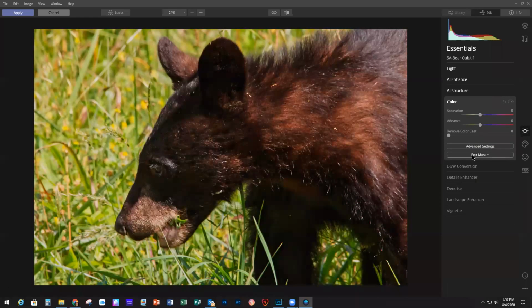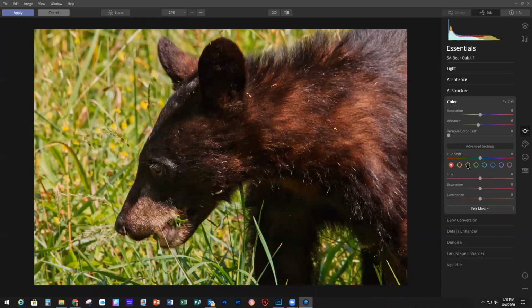Color, I brought the vibrance down just a little because I thought it was a little overpowering. And then under advanced settings, I'm going to click on the yellow, and I am going to bring that luminance down to about there. And then the green, I'm going to bring that down a little bit as well.